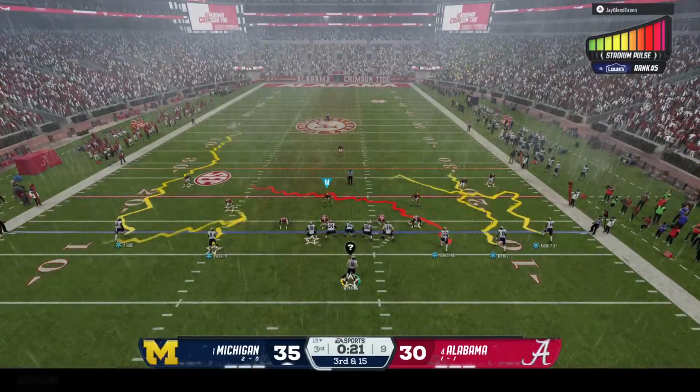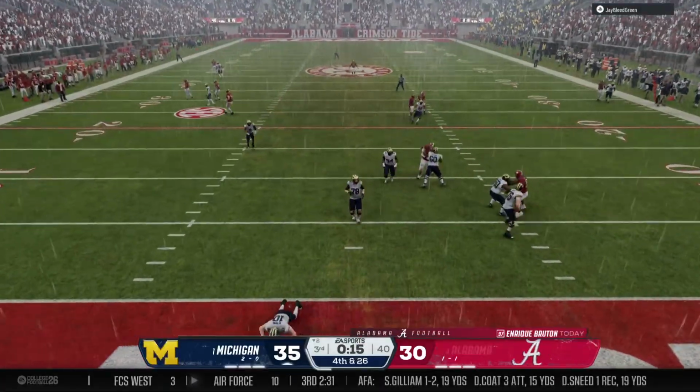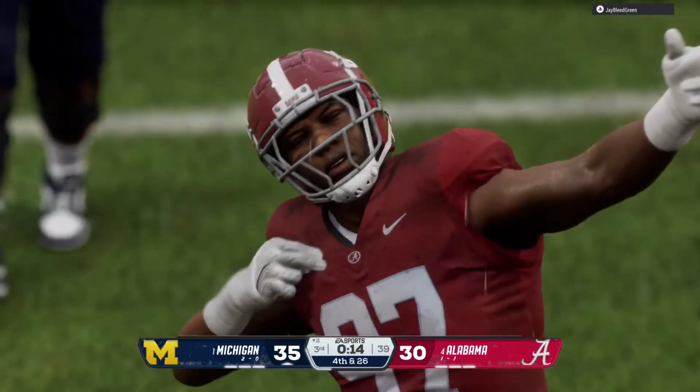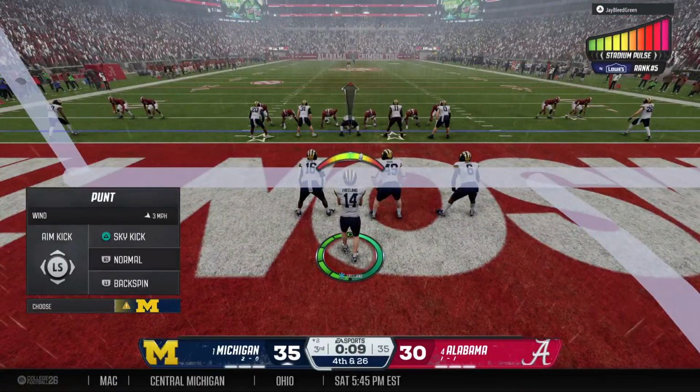Such a tough place for visitors to play. Now in third and very long, looking to throw. Now they put that nickel defense, and I think that's the right call. You get more speed to be able to cover with those 5 defensive backs. It also allows that defensive line with that good coverage to get after the quarterback, as we see here.